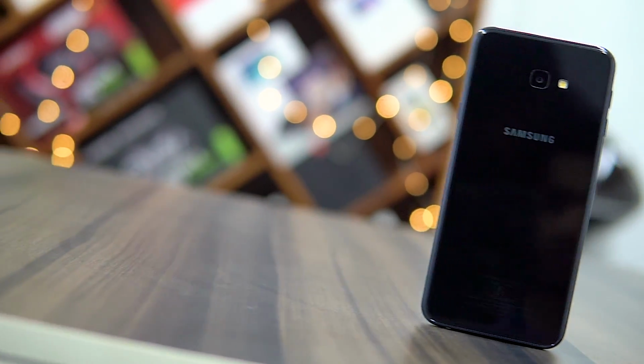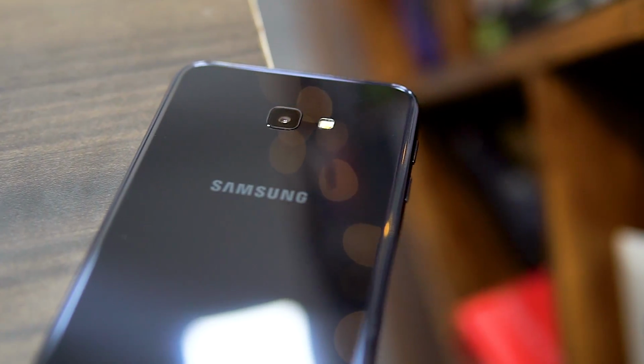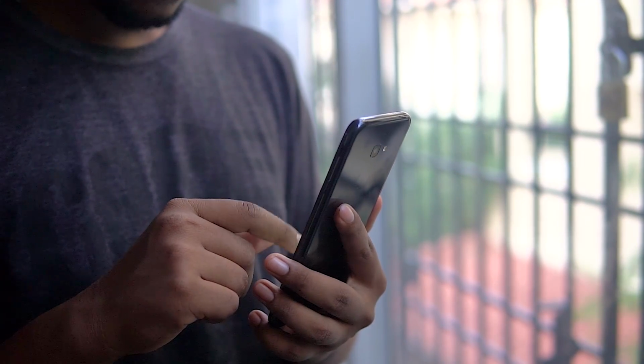The best thing about this phone is its build. It's got 2.5D glass to the front and back, Asahi Dragon Trail glass to be precise. It's sleek at 7.9mm, the sides are plastic but you can't really complain at this price point. The phone does feel well built. The 178 gram weight is spread evenly and the phone feels solid in hand and not bulky.